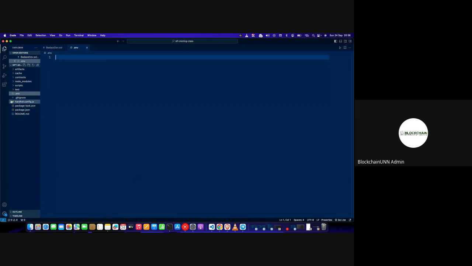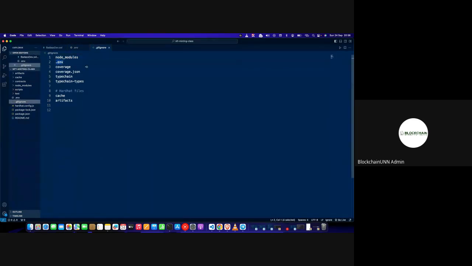The essence of the .env is that it's usually used to store what we call environment variables, which are variables you use within your contracts that you don't want to expose to the outside world. So when you use the .env, you need to go into the .gitignore and add the .env to your .gitignore.